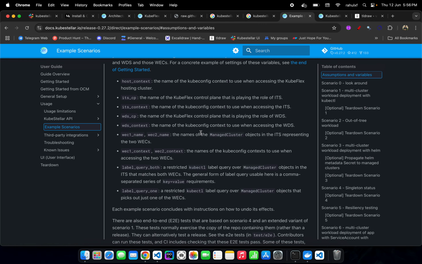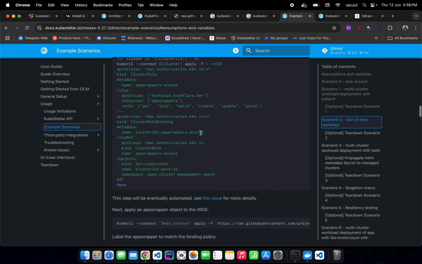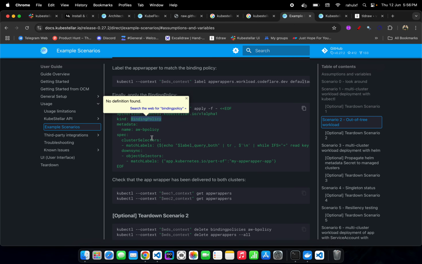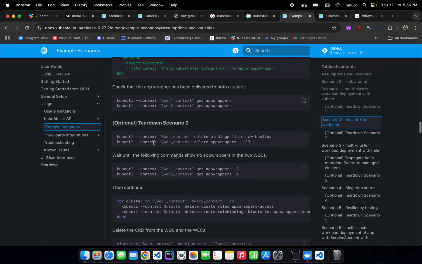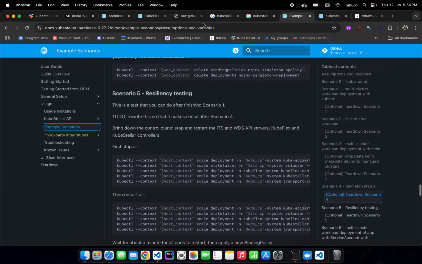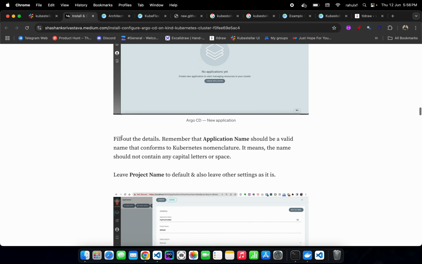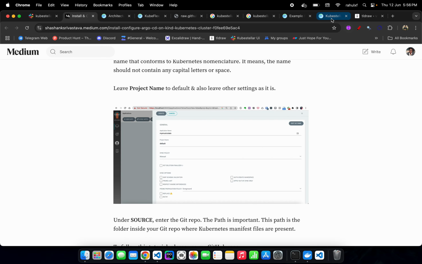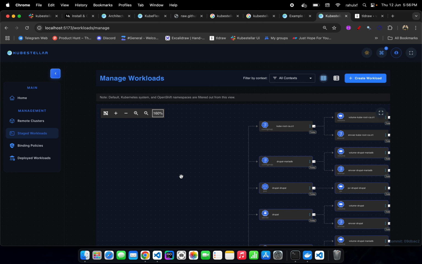It will give you more clarity about how the binding policies work. So you can explore the step-by-step installation, and then after that you can explore Argo CD, which is a bit similar to what we have.